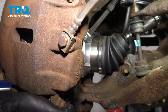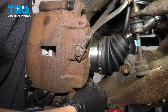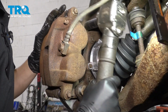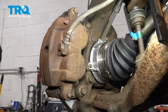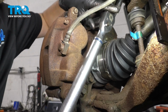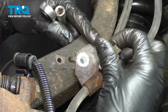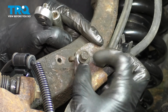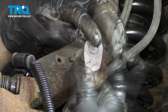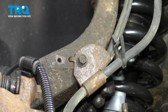Now let's get the caliper over the rotor, slide it on, start in the two caliper bolts, bottom these out, and then torque them. The torque for these two is 136 foot-pounds. Let's get these reconnected, these brackets here. I'll start with the brake hose, put this back on. This is the 10mm bolt that held it into the knuckle. Nice and snug, about 1/8 of a turn after it's bottomed out.